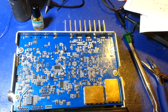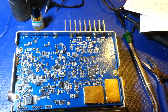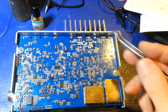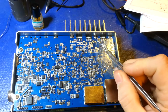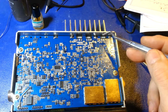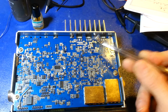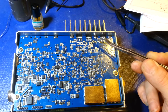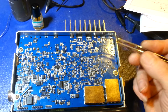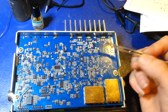Okay, I have all of those coils reinstalled now. You can see I've cleaned up the underside of the board. Now, when you're installing normal through-hole components, normally you'd bend the lead over slightly, clinch it over, so you can flip it upside down and then do your soldering. Well, of course, these coils are made out of really, really heavy gauge wire, and they've already been installed and then cut off. So there's not really anything to bend over, and even if there was, it's really heavy gauge. So here's the easiest thing to do.